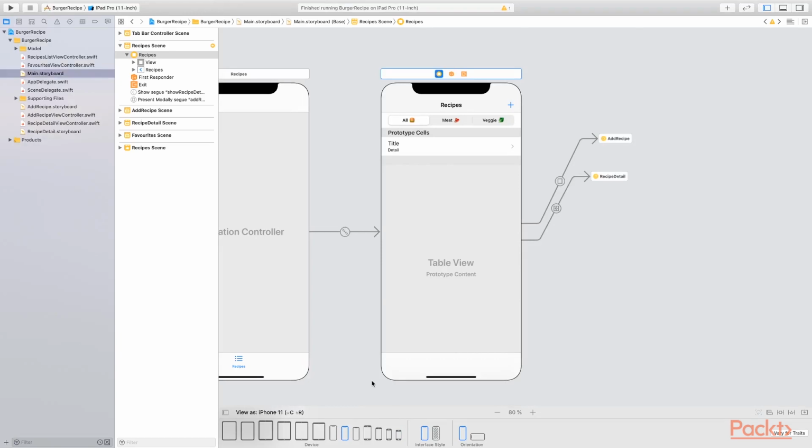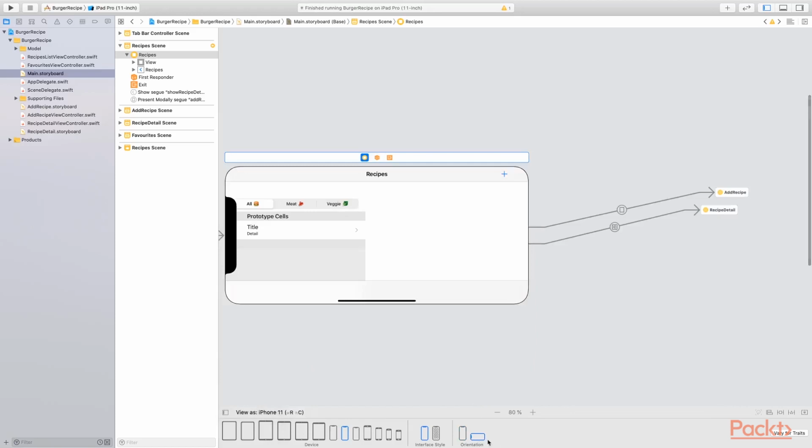We can also switch to a different orientation like landscape down here. Notice that the table view does not take up the whole space we would actually have available here. So let's see how we can add constraints to use all of that space and make it look more beautiful.